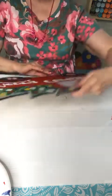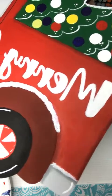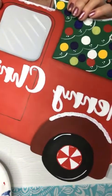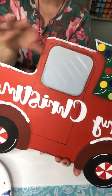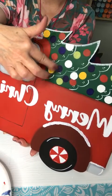Okay, and again, I've gotten outside of the lines. You can see that, but I'll go back and clean it up. With the second coat, the first part has a second coat on it. That last part does not yet. So it's covering. I did put snow on the hubcaps and top and down here. And I'll probably go back and put some little white comma strokes, like little highlights maybe on the lights. I'm not sure about that yet. But it is getting there.